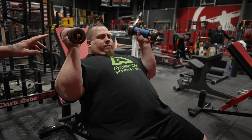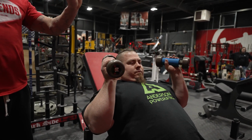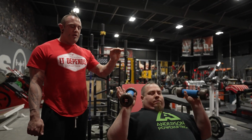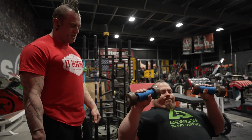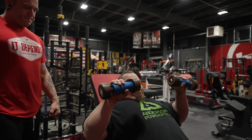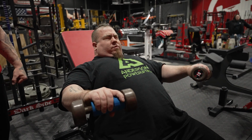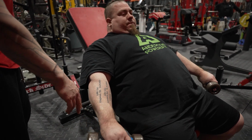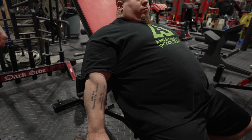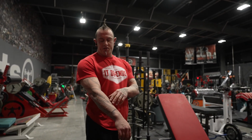Now, if you don't have fat grips, you can get nearly as good of an effect by putting your hands over the dumbbell over a thin handle with a thumbless grip. That will allow you to mimic a similar position with the pronation without the fat grip. And again, twist. That's it, until the elbow is locked. And then just let it drop down nice and slow. And perfect. Thank you. So that can be a really good exercise for you that suffer with tight forearms or tendonitis in the elbow that's originating from the forearm, especially from heavy benching.